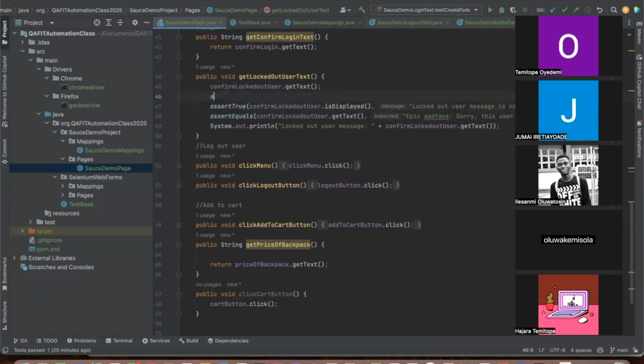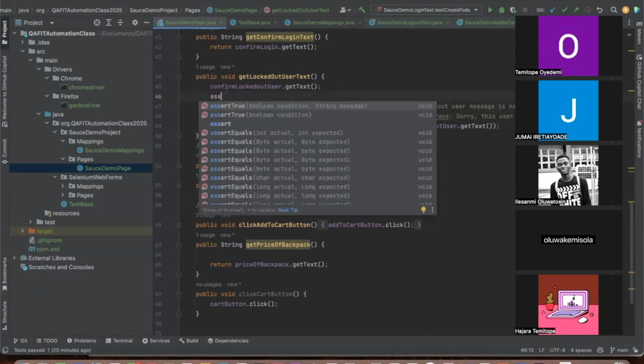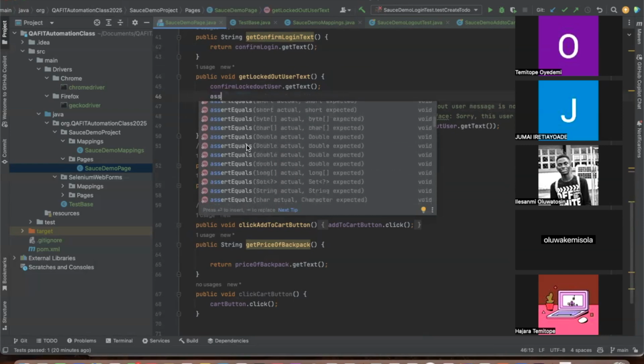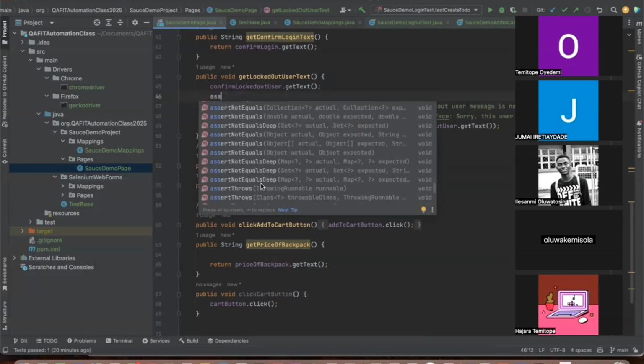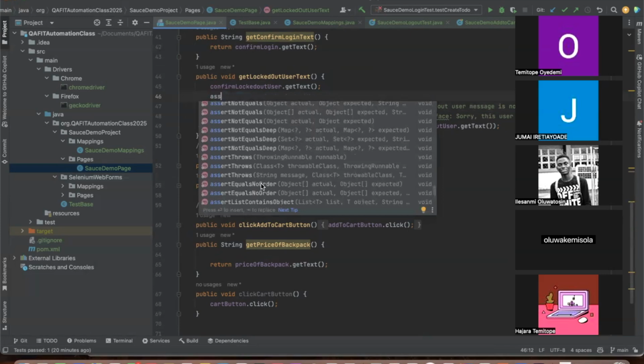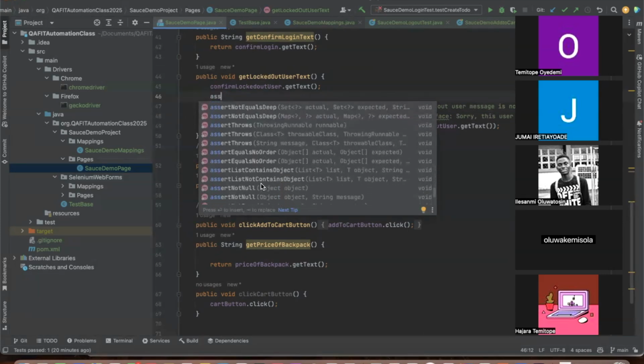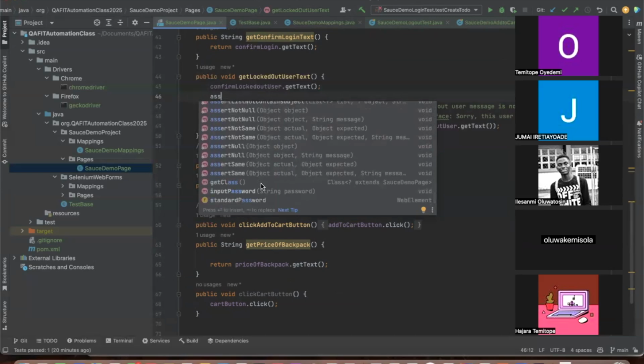So if I say Assert, now see, I pressed Assert and I can see more. There's assert true, there's assert equals, assert not equals deep, there's assert not equals on its own, there's assert not null, there's assert same, and so on.